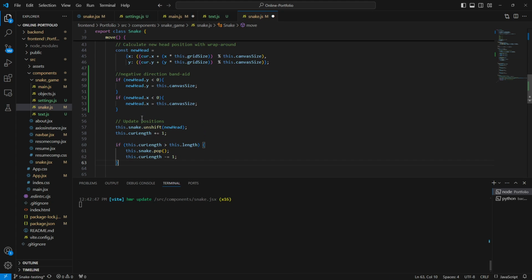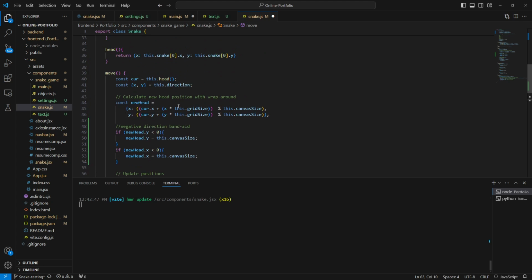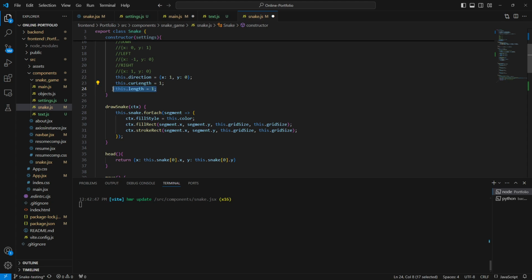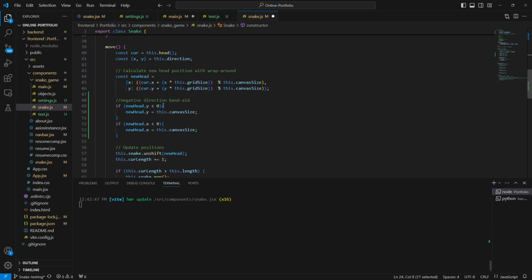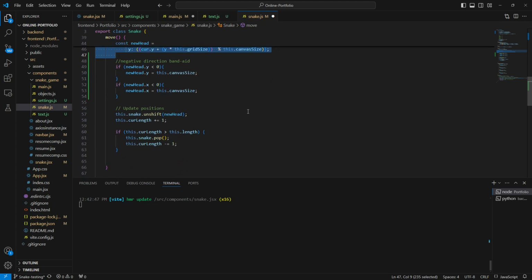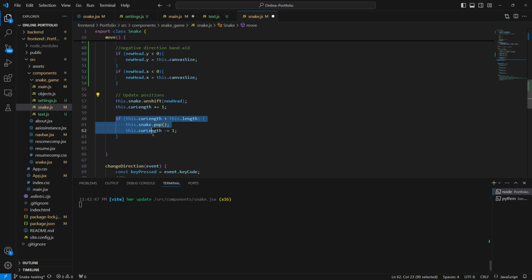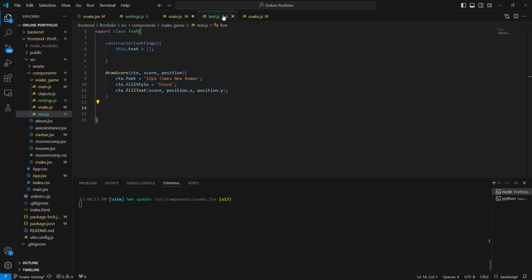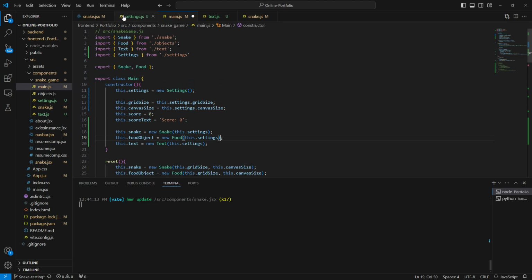Say we've eaten 2 food, and the length of the snake should be 3 blocks. It will add the new one to the front, and if the length is now 4 instead of 3, it will remove the last block but keep the new one. So it simulates the snake actually moving, when what's actually happening is just manipulation of an array. Anyway, we got settings here.